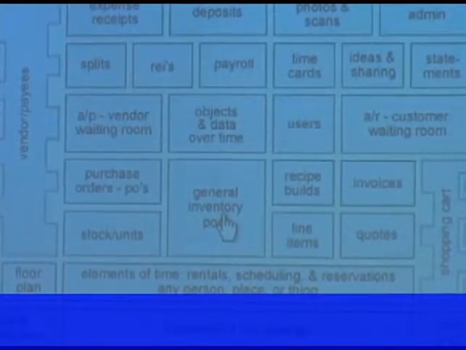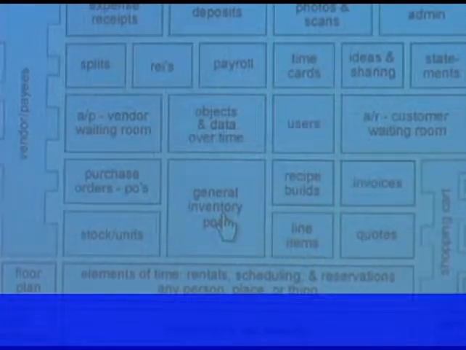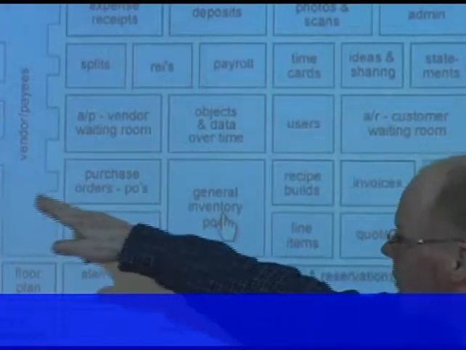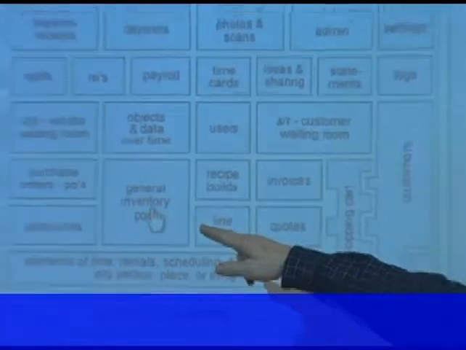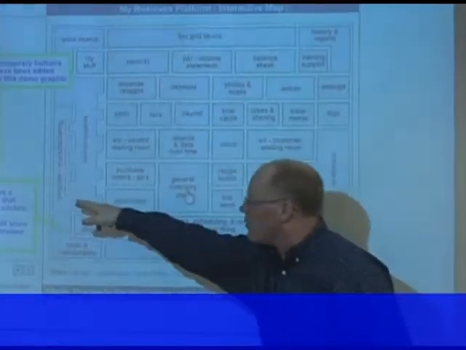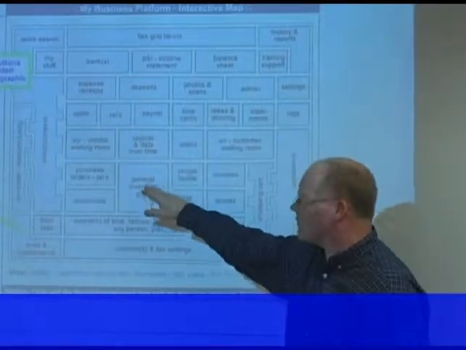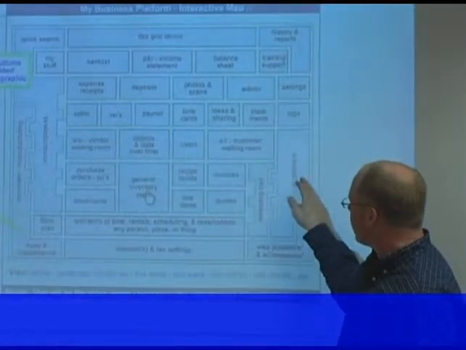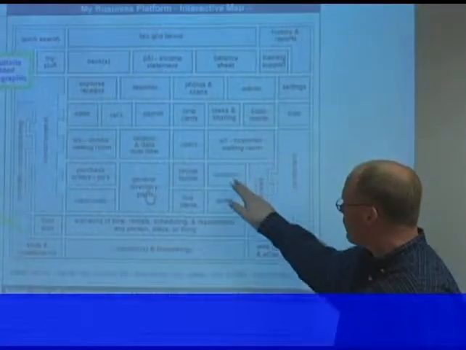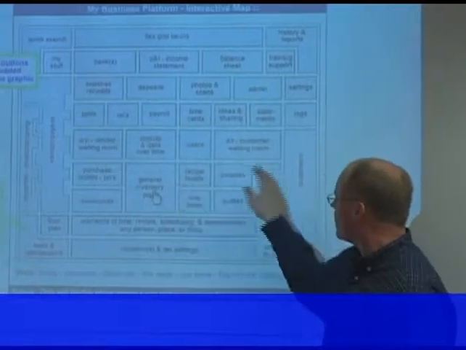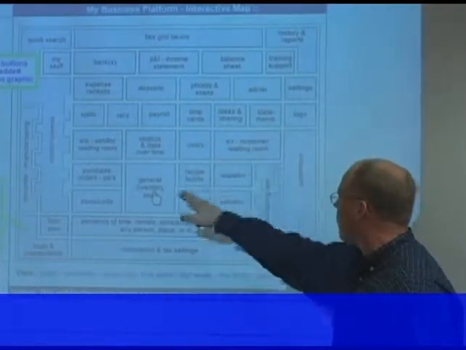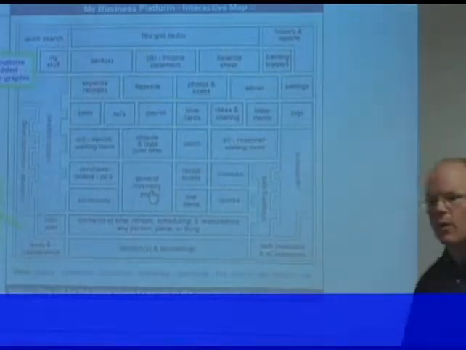Correct. That's perfect. What we have is incoming pieces coming in from a vendor usually, or you could be making it on your own, manufacturing. Eventually it ends up in your inventory. Then in order to sell it, we use the shopping cart, the invoice or a quote, and we grab it and pull it out this way. Does that make sense? And then eventually it goes out the door.